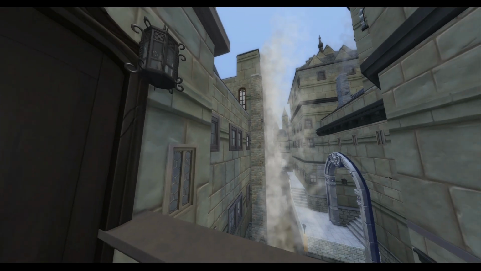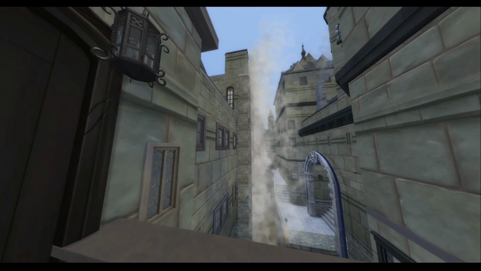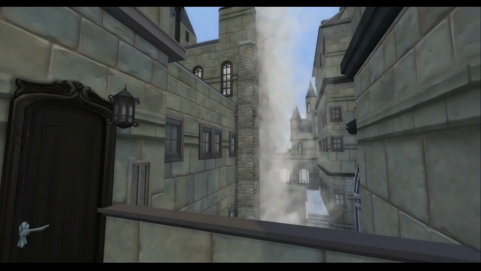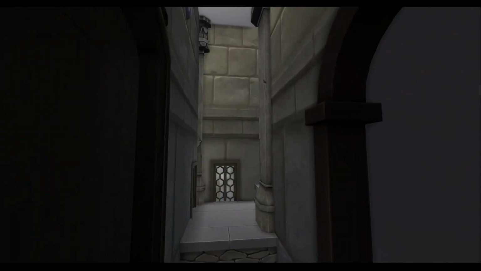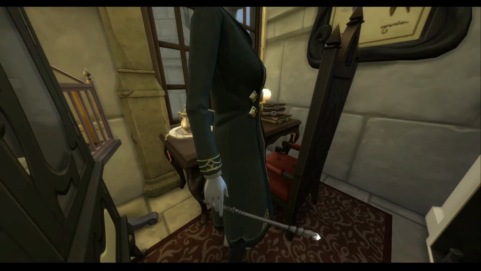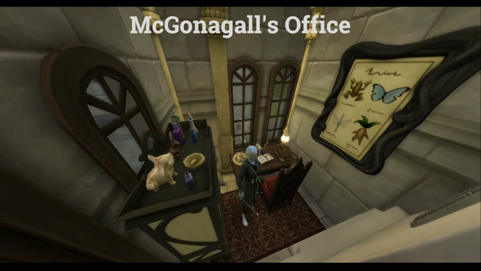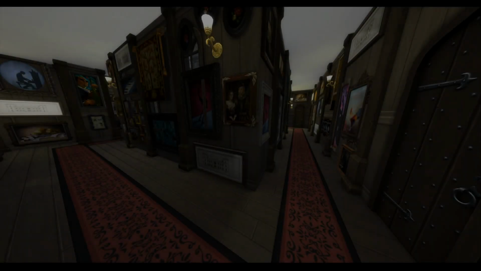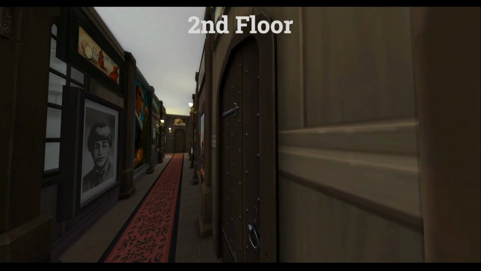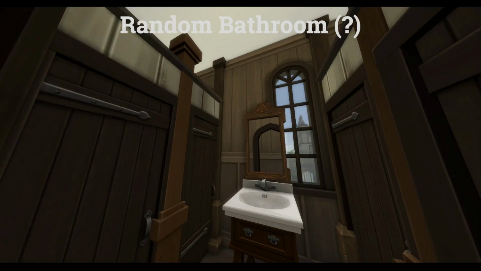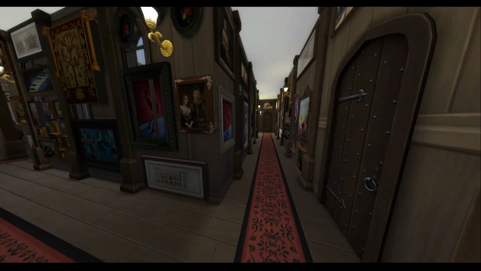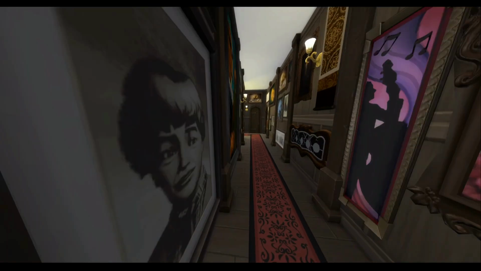The way my castle is designed, the other end actually just connects to the Ravenclaw dormitory. Up these stairs is McGonagall's office, with her overview of the flying lessons courtyard. I really don't know why McGonagall wasn't wearing shoes. Sometimes the mannequin outfits get messed up for no apparent reason.